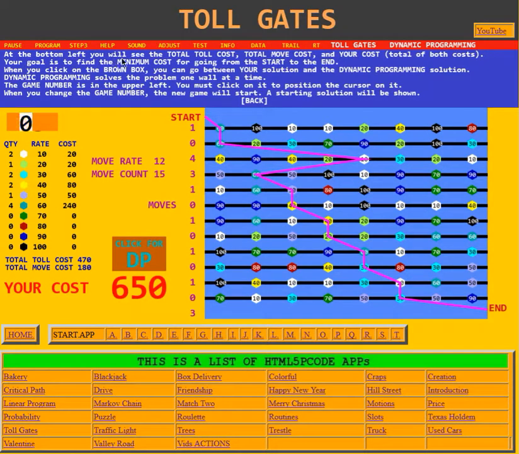At the bottom left, you will see the total toll cost and the total move cost and your cost, which is the total of both costs. Well, here we see down here on the lower left the total toll cost. It says $470, and it says the total move cost is $180, and therefore the total cost is $650. Your goal is to find the minimum cost for going from start to the end. Start to the end. Through each wall, through a gate.